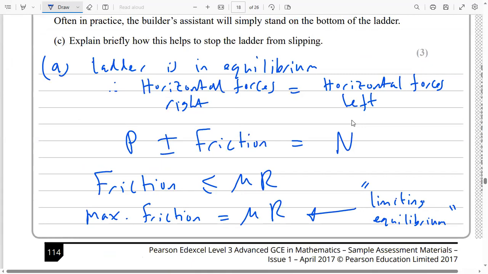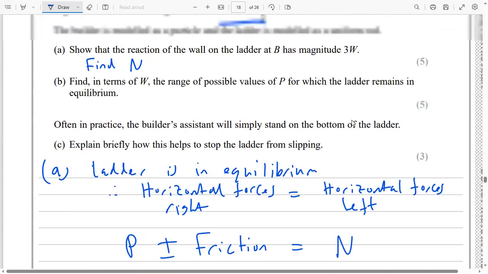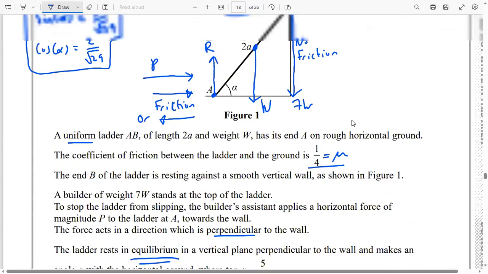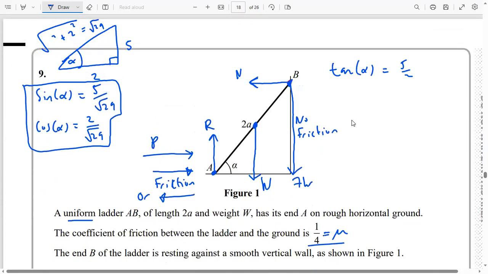We kind of got an idea of what's going on. It's good to do these resolving forces. But with this specific question, we're kind of at a dead end. But that's fine, because it's going to help us out later on. We haven't really made much progress in finding N. So we tried to resolve forces, that's not worked. What other technique could we do to get this N force?